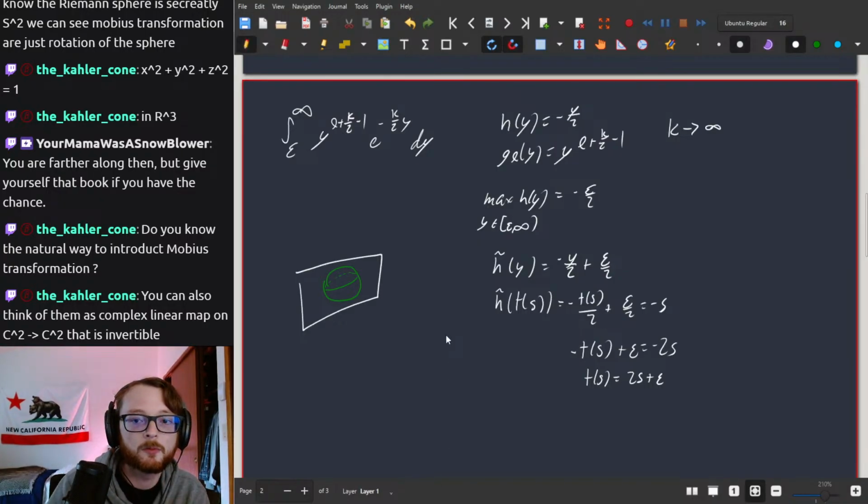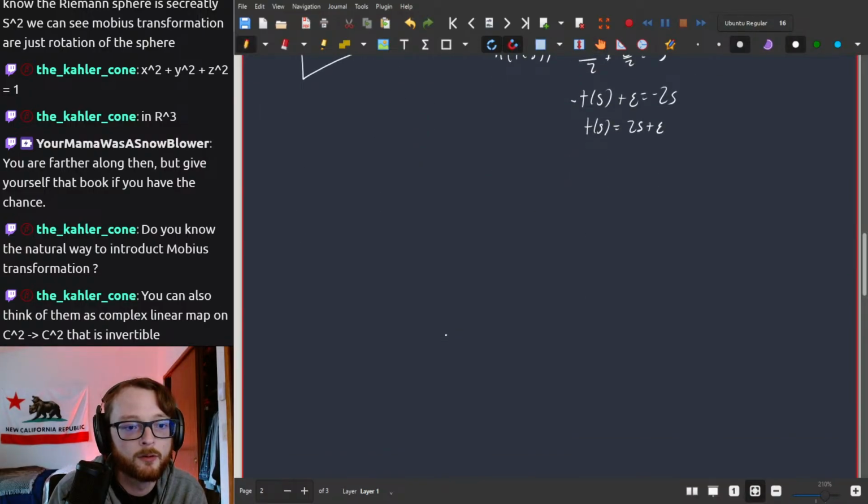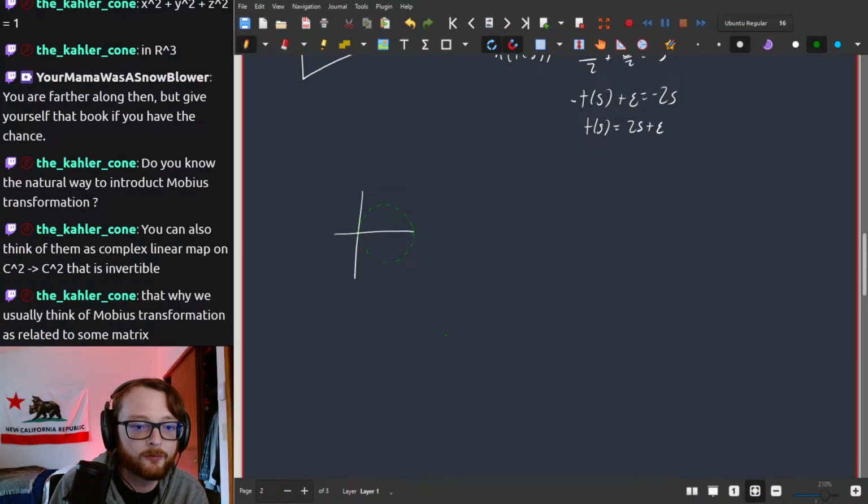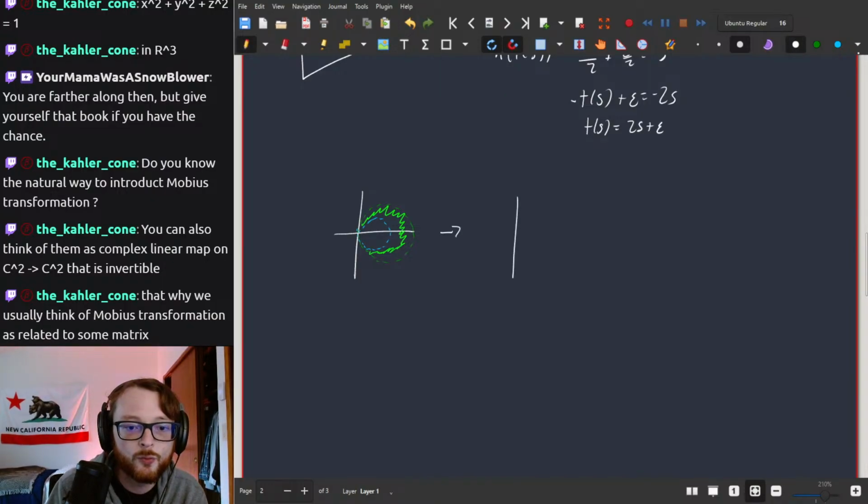Yeah, I remember last quarter there's a homework question where we had to solve a PDE on a domain that looked like the intersection between two circles, or I guess not the intersection. You have one big circle, one small circle, and the domain we had to solve the PDE on was the area in between them. And we used a Mobius transform to transform the circles into just an infinite strip. That was much easier to work with.